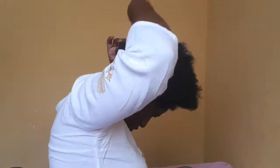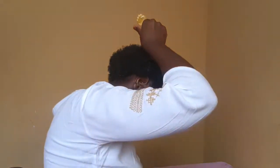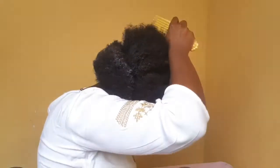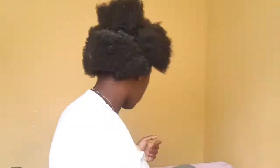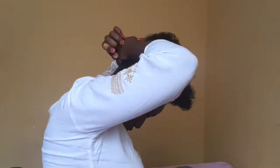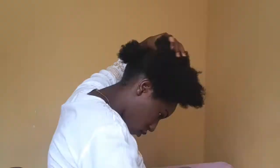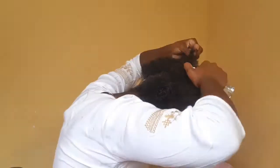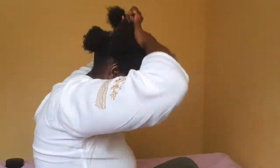Next I'm going to add my gel. Just run through it and make sure all the hair has it coming through. Then next I'm going to pat again. The next part is where I'm actually going to put the puff. Just going to hold that together, then do the same: spray the water, make sure hair is damp enough, then add the gel and make sure all the hair has the gel.